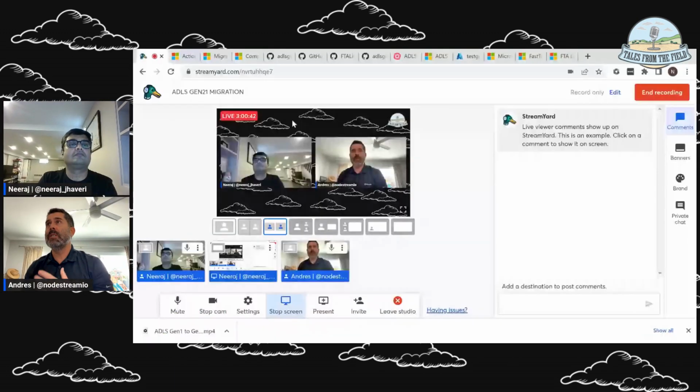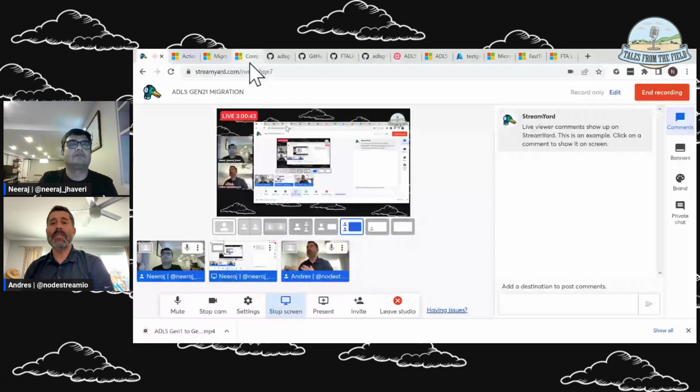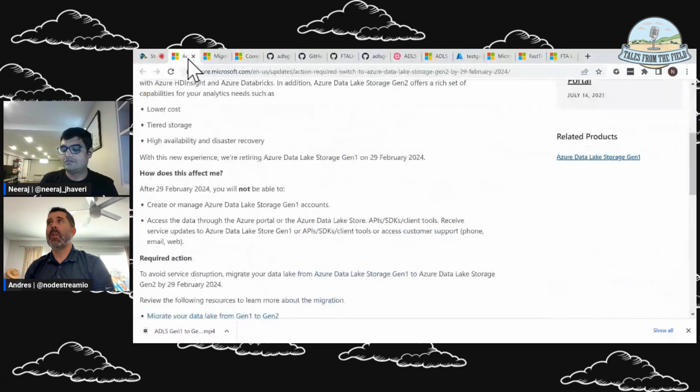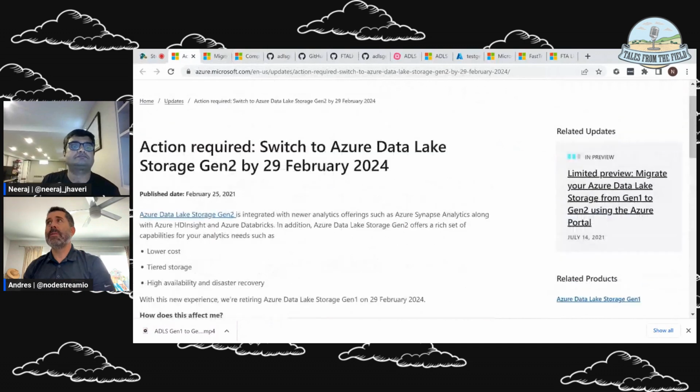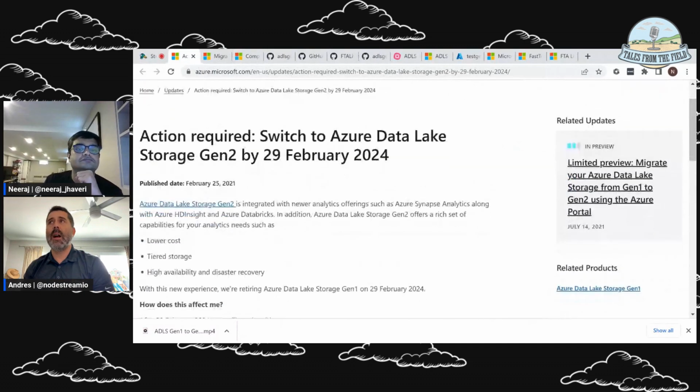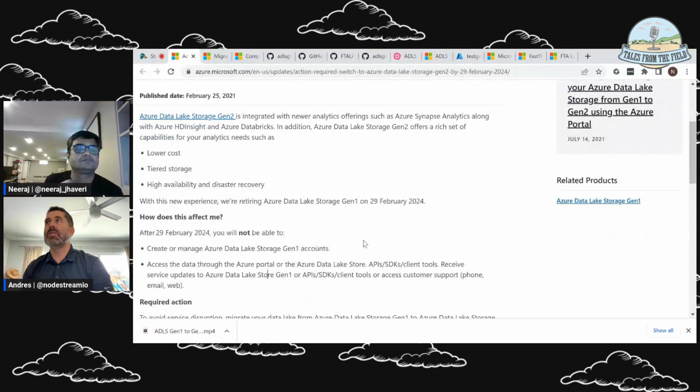Like Neeraj said, the announcement was made back in February 2021, and it said, guess what? ADLS Gen 1 is going to be deprecated. The reason is that ADLS Gen 2 is the way forward. There's better data management, lifecycle management, and redundancy options. They're building all the latest and greatest into ADLS Gen 2. It's available in all the regions. It's lower cost.